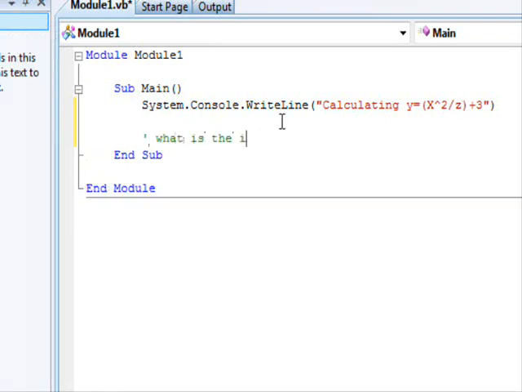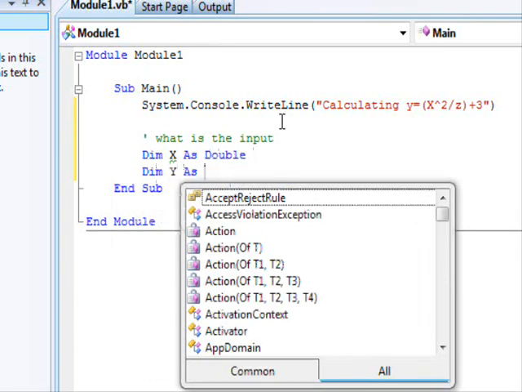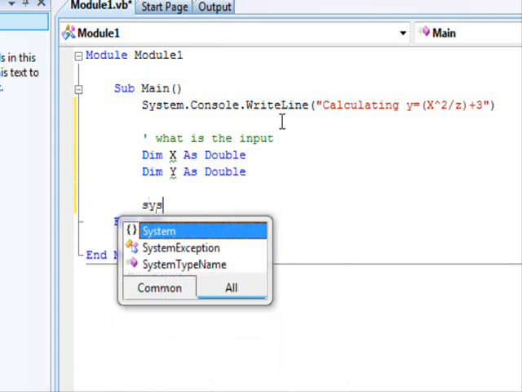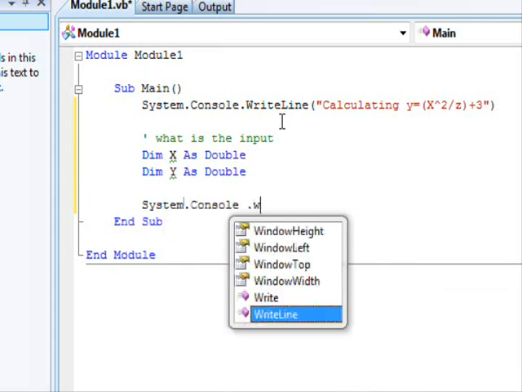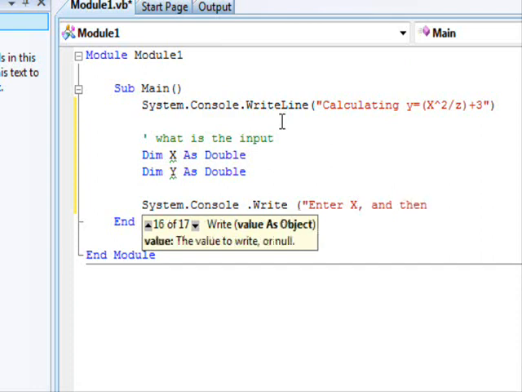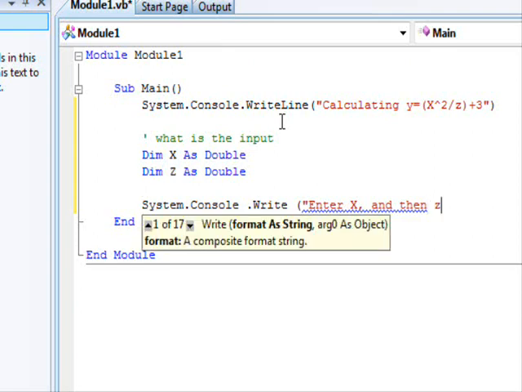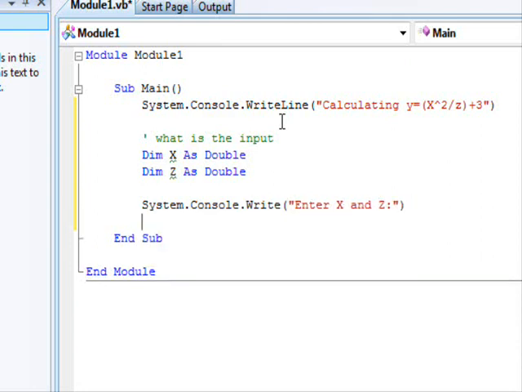So dimension x as double, dimension z as double, and in this case Console.Write, enter x and z.